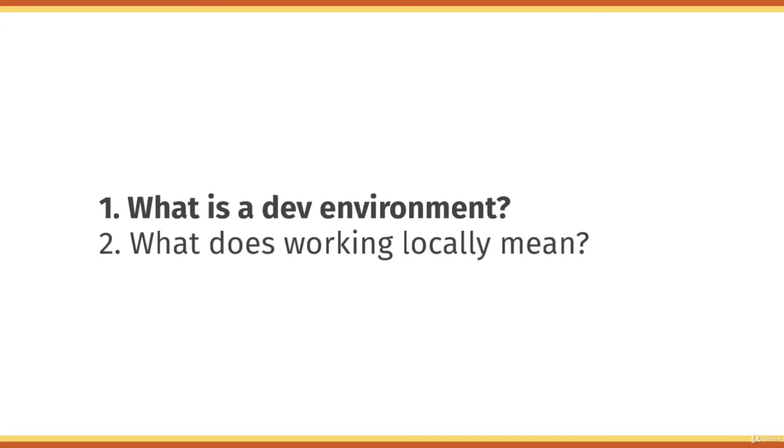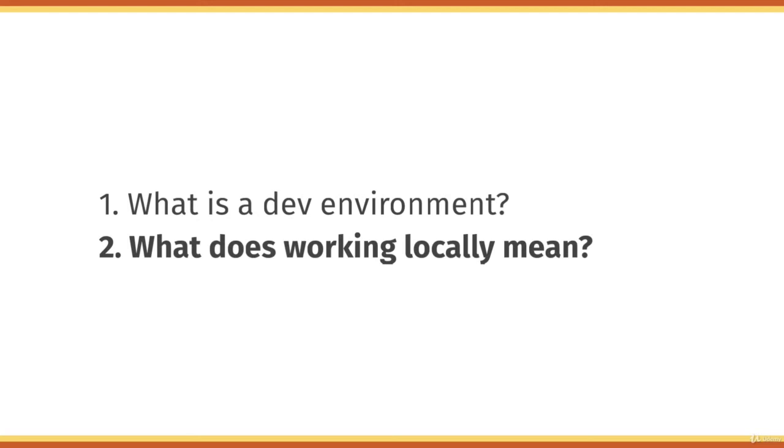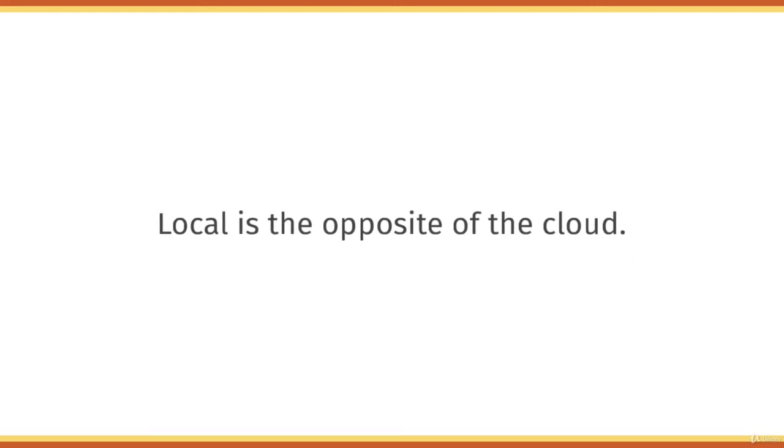Now let's answer our other question, which is, what does working locally mean? So local is the opposite of the cloud. Local refers to your personal physical computer. So for example, right now, I want you to picture two things. Number one, your personal computer, and number two, a server that lives 1,000 miles away from you.